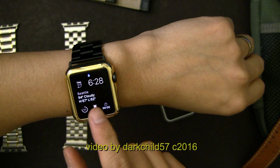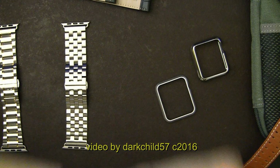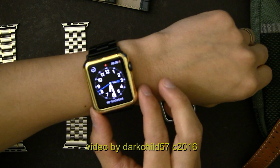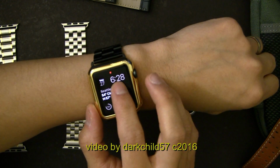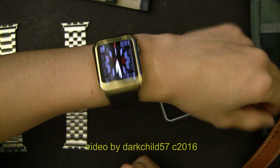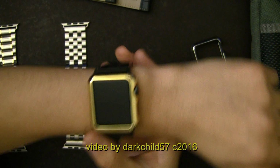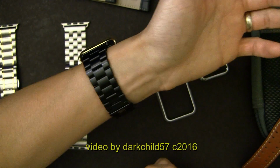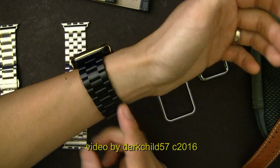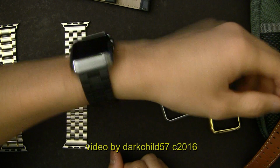And what you could do is, I have it set to sand, the color of the display right now, but here, let me get this unlocked here. Okay, so I have it set to sand, but you can just make the watch look really, really nice. Let's get one of the other displays up here. There we go, and it just looks really nice with one of the analog faces on there. But again, this gold one just kind of looks a little chintzy. Maybe if I got one with more of a matte, but if I was to really want to dress it up, this would be one of the good bands to do it with, along with maybe a polished silver, like this one over here, and then the black.